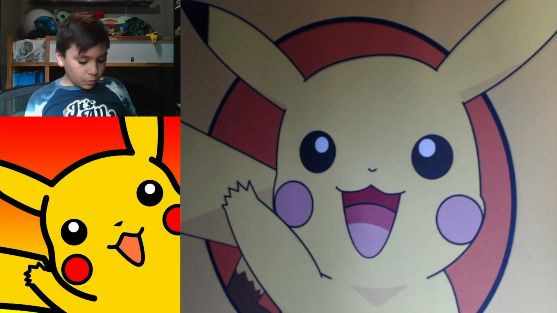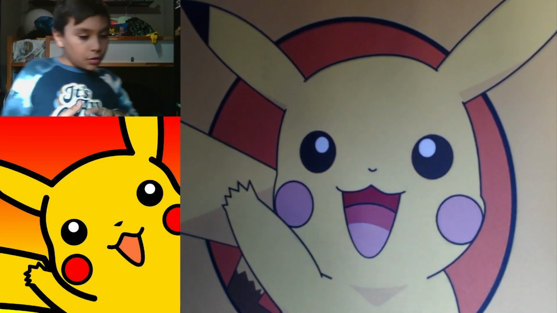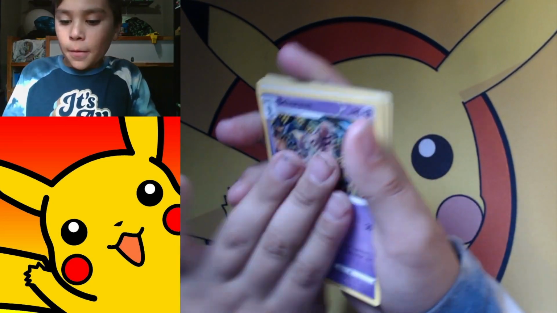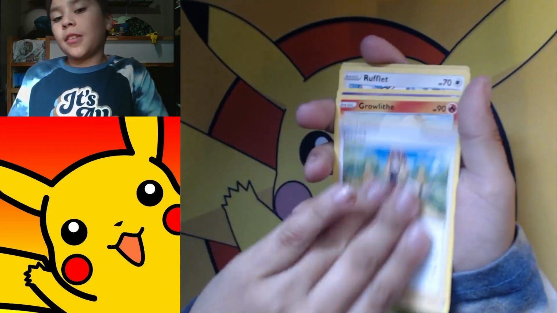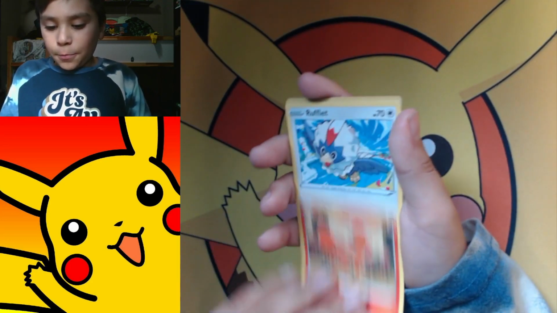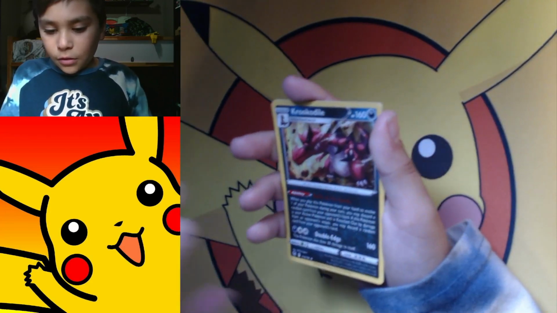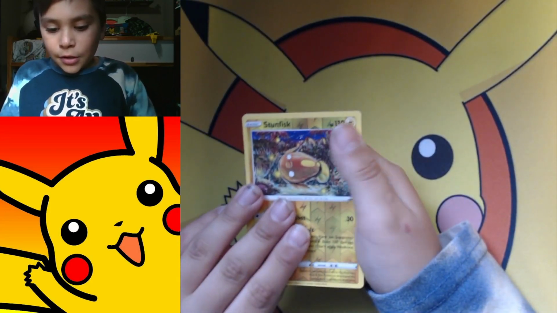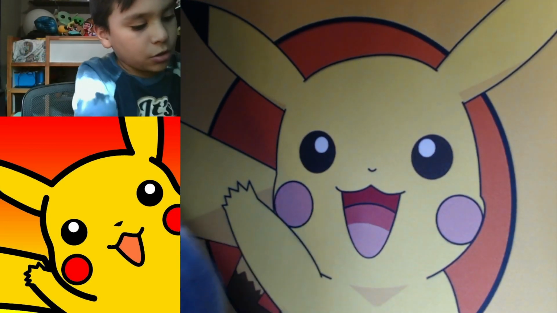No. Blue energy, B Helm, emergency jelly, Siren, Grousey, Drowsy, Vulpix, Rufflet, Hawlunch, Crudin, Crocodile, Stunfish. Get it organized.